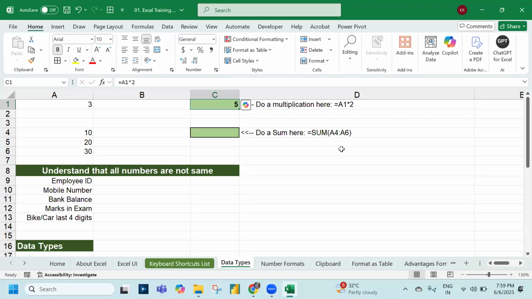Excel output is incorrect? I'll tell you one thing. There are a good number of multi-billion dollar companies, they trust Excel blindly, and you are questioning Excel. 3 2s are 5 only, because why I trust Excel? Whatever Excel says, I say yes. 3 2s are 5. Is it true? No, right?